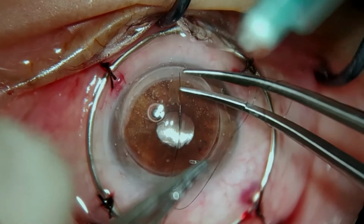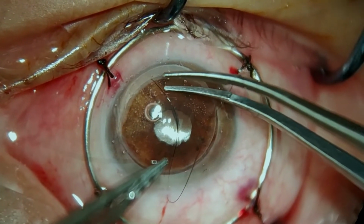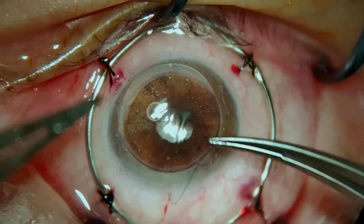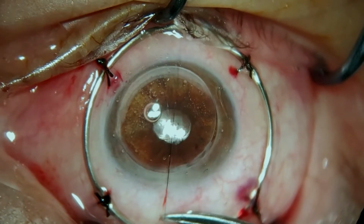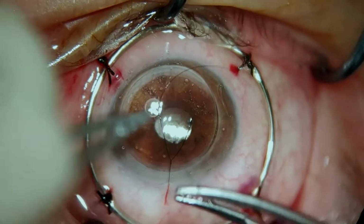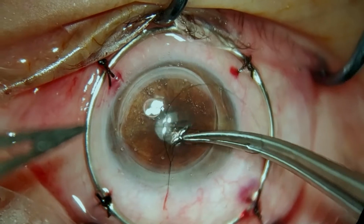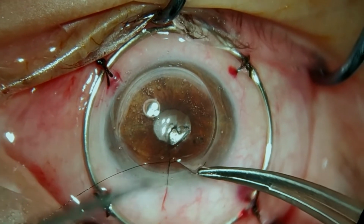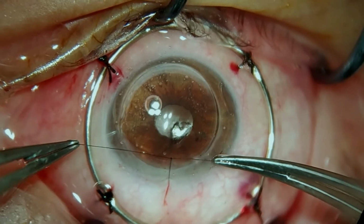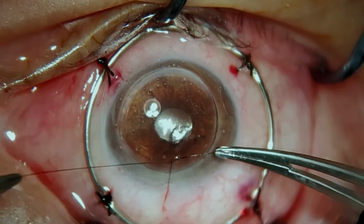Placing the 12 o'clock suture sometimes requires, it's not necessary, but it helps to have Pollack forceps, which is a Colibri with symmetrical teeth, which you pass the needle in between. That means that the cornea will not torque significantly whilst passing the suture. And that's quite an advantage for some of the tougher corneas, like the pediatric corneas we sometimes get. Those are quite rigid and elastic, and it's quite difficult to pass the suture through them.